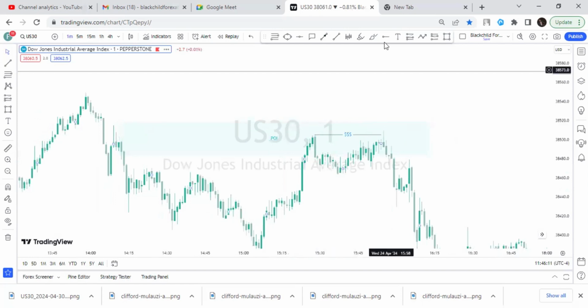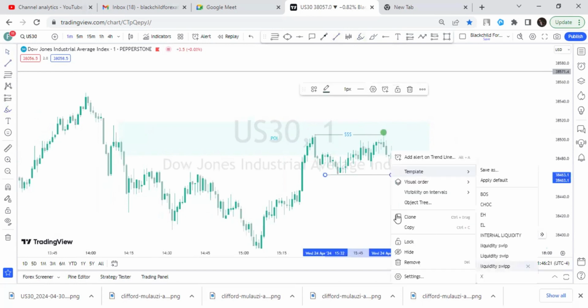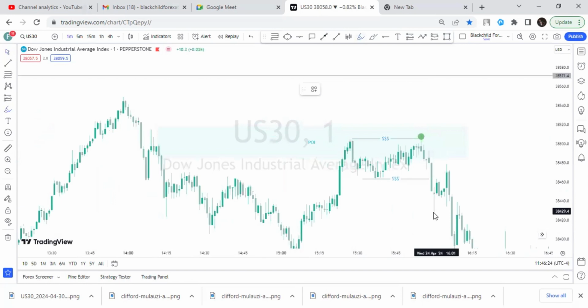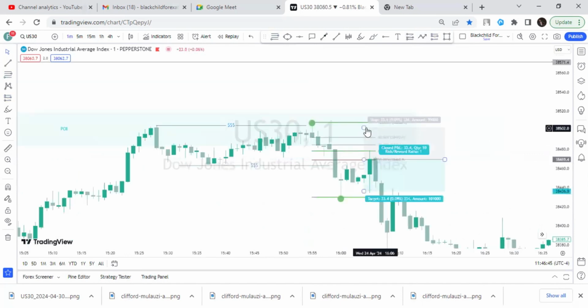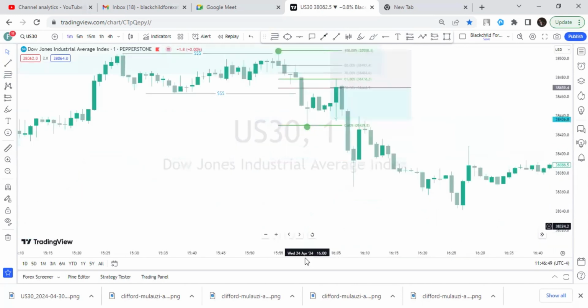So right now, we're seeing that liquidity has just been grabbed up here, which is a nice thing. And next, we're seeing that on the lows, liquidity also got grabbed. After liquidity being grabbed on the downside, we now bring what we call a Fibonacci. We bring a Fibonacci in this area all the way to the downside. Remember, guys, we are focusing on the 50%. So we'll enter our trade the minute the price comes to the 50%, and our stop loss is always going to be on this high, and the trade will push to the downside.